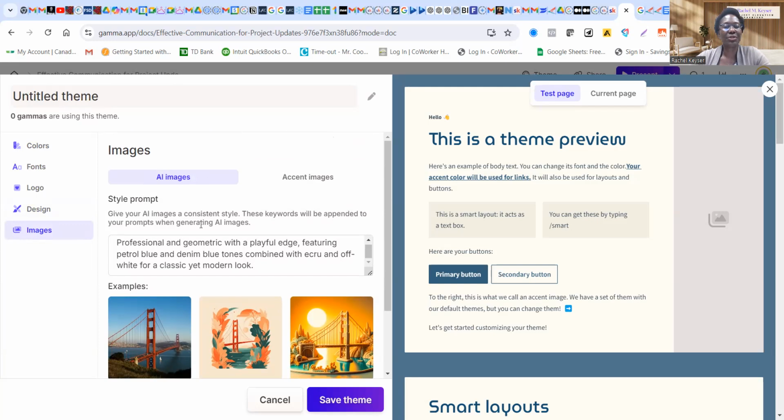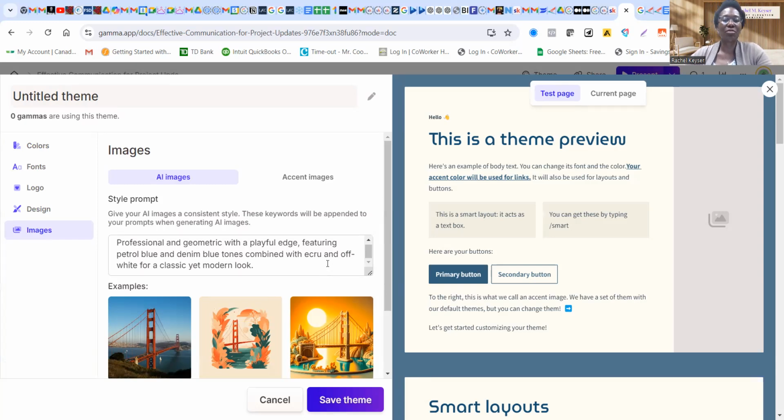Give your AI images a consistent style. You can define how you want that to be, so that every time it creates images, you get what you want. For example, if they're going to be human, you can make them realistic. If you want to use vector images, vectors are really like outlines, not necessarily realistic humans. You can create that too.